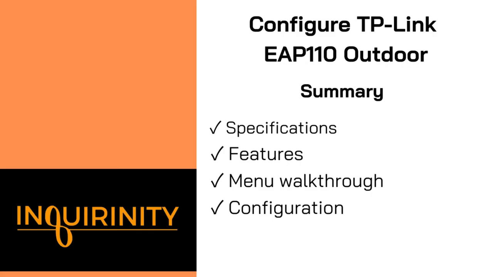So in this video, we configured the TP-Link EAP110 outdoor. First we went through the specifications and the features for this particular model. We then logged in to our device, went through the wizard, and went through the menus wherein we could further manage or administer or configure our wireless TP-Link EAP110. We then showed you some configuration in adding some SSIDs, as well as performing some rate limit, load balance, and other parameters such as VLAN.